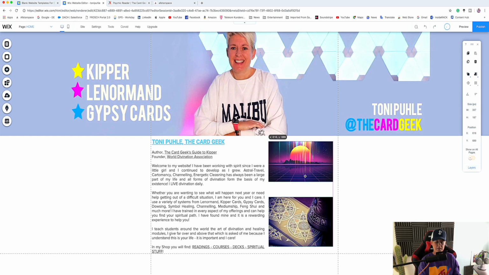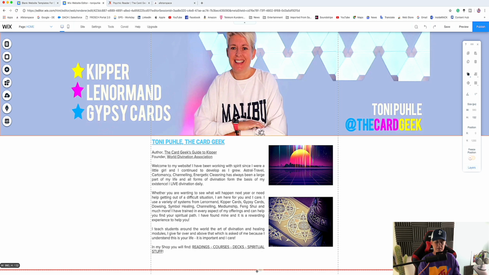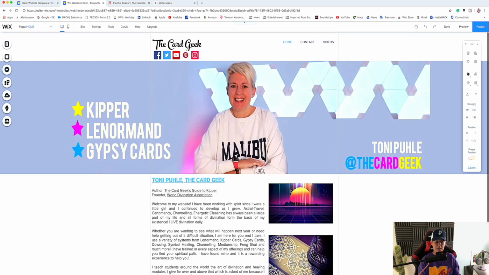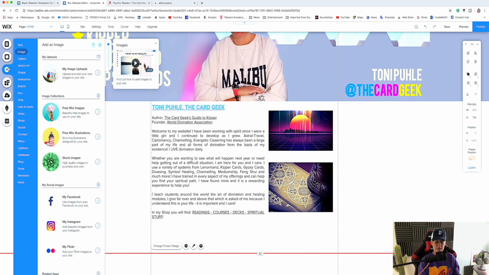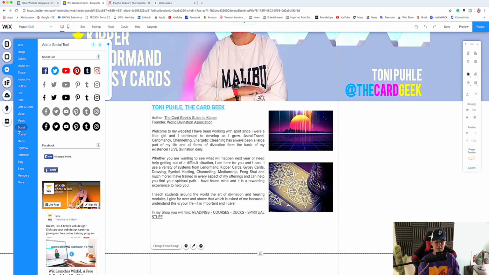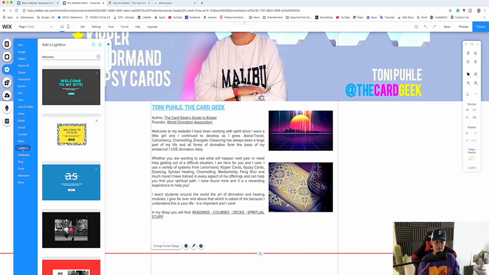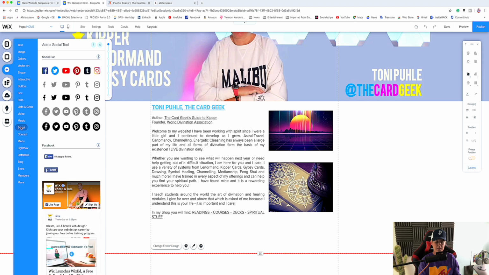We still haven't done our footer. So we have a strip, we have images, we have text. There are so many options on your add button here, I've shown you already. And we are going to add a subscription box now so that everybody who comes to your website can subscribe. And you can capture their information. That's important for when you move on to blogging, etc., because the Wix blog has the capability to send out automatic notifications via email every blog you release.